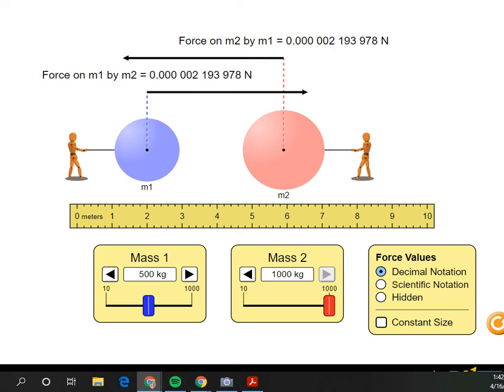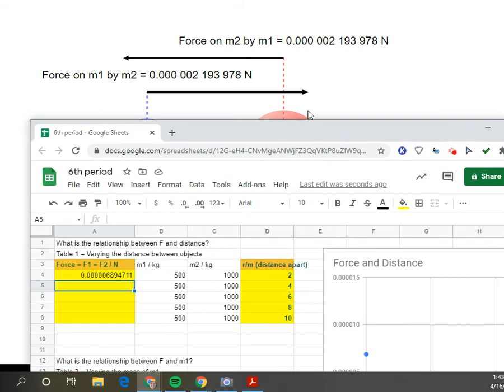I cannot hear you at all, Sarah. Well, if you look at it, they're the same number. That is a great question, but they are the same number because of the gravity between them, and we're going to look at that too. Those are good questions. You ask if you're supposed to use this one or this one, and if you look, they are the same. We have moved it there 1, 2, 3, 4 apart. Let's go ahead and take that number down.